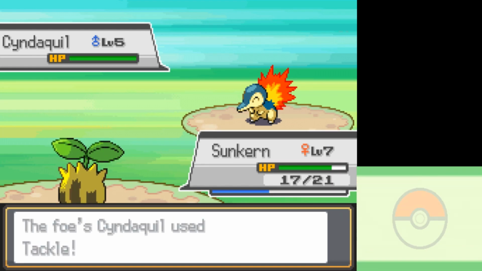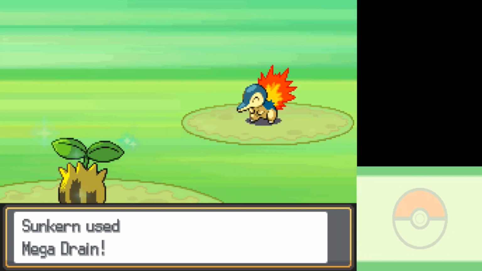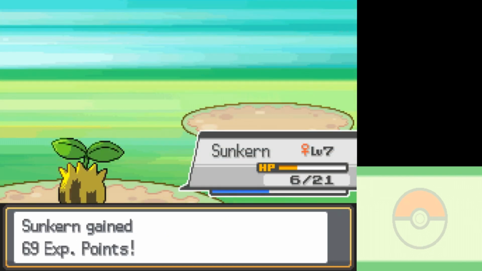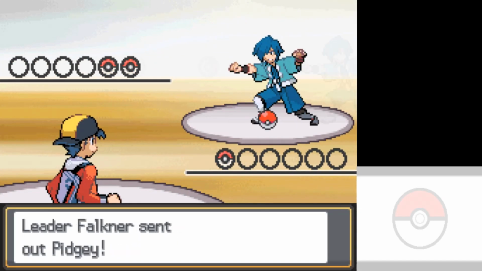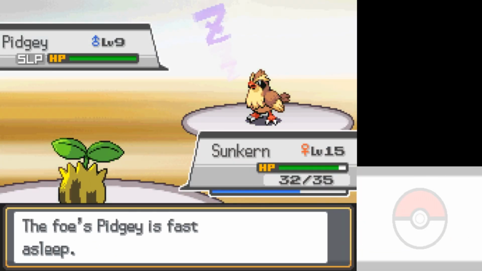So anyways, we're gonna get the starter, and then we're gonna head up to our first rival battle. I chose Sunkern in the grass slot, so that means my rival will have the fire type, which makes it even harder. But the first battle goes pretty well. We just use Growth a bunch of times and then we kill it, so it's not the worst thing in the world. Jump ahead to Faulkner, because there's nothing else that really happens.